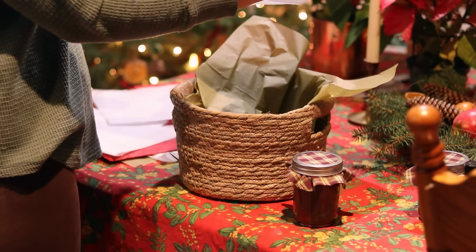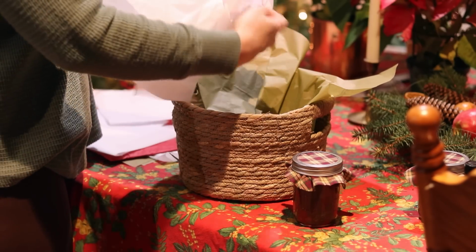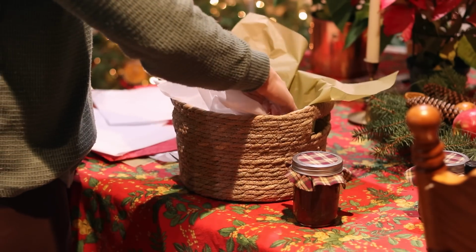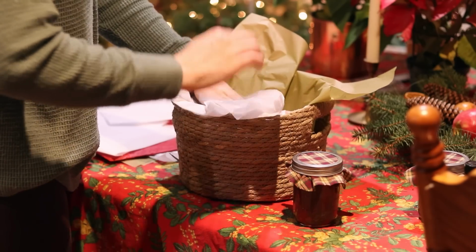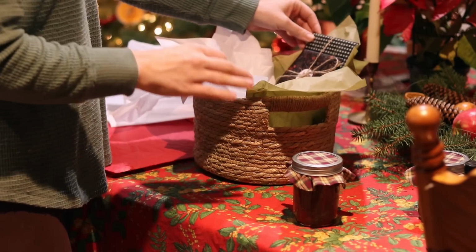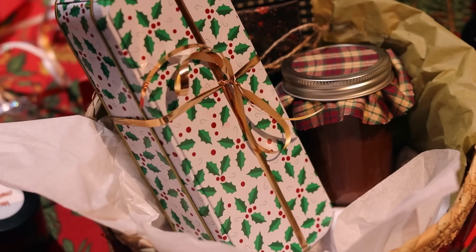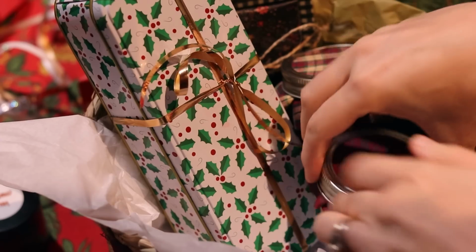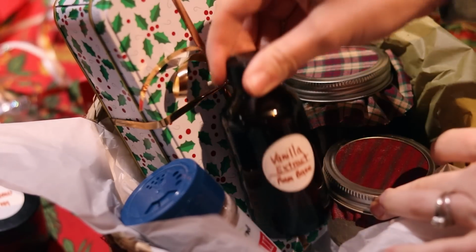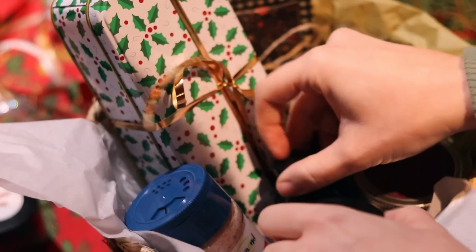Now that the cookies were done, I had everything I needed to put together my gift baskets. I do think I am going to freeze dry some sort of goodie. I'm thinking maybe cheesecake. I thought that would be fun to give as well. So I'm going to try and get to that today, actually. So I just put some tissue paper in a basket. I did get 2 baskets along with some boxes. So the cookies, the jam, the honey, the beeswax wraps, some salt, some vanilla, and some tallow balm went into the gift basket.